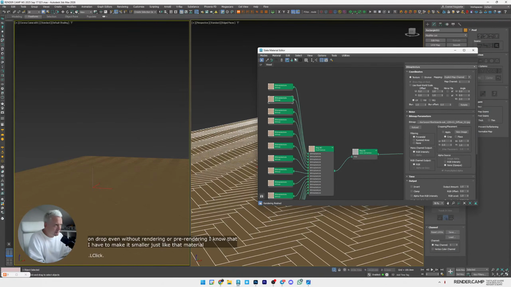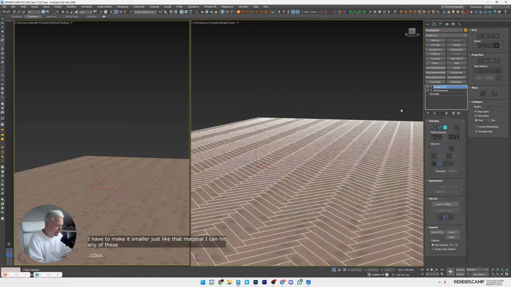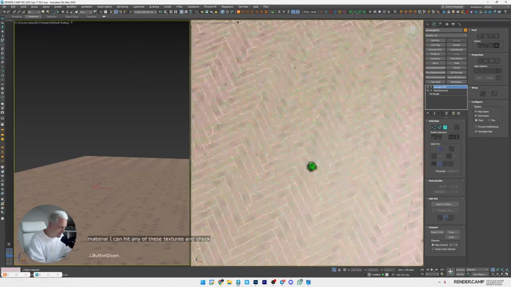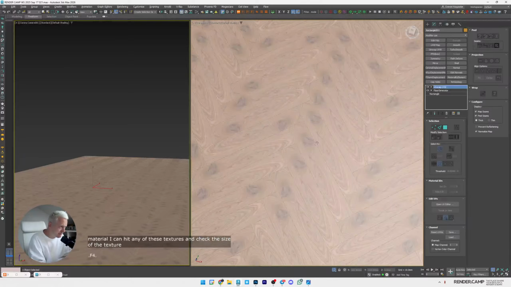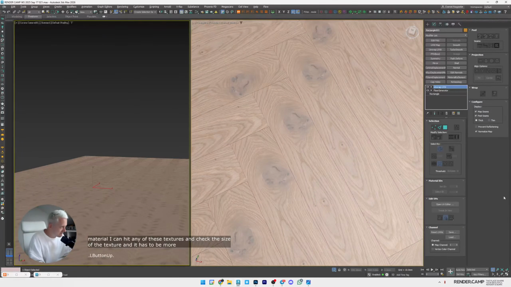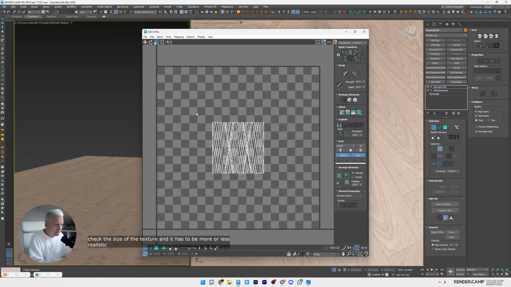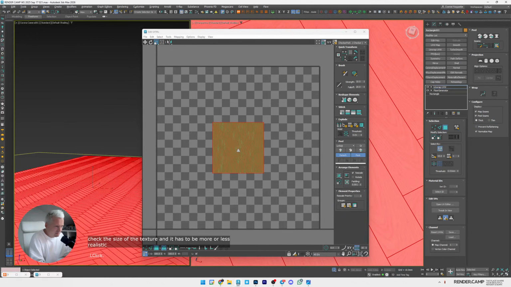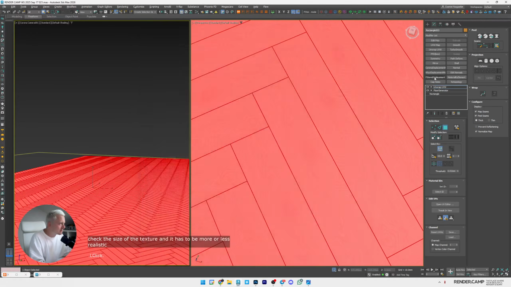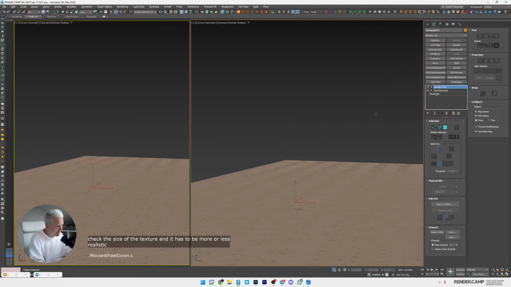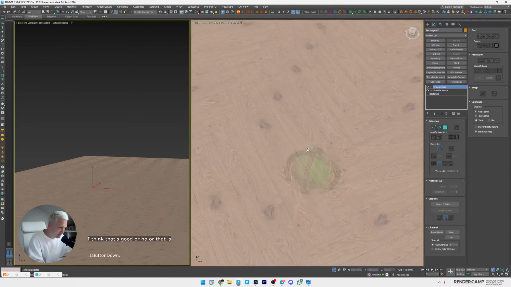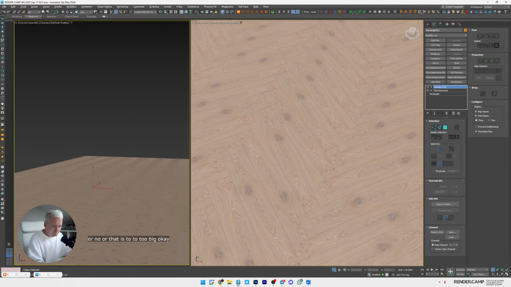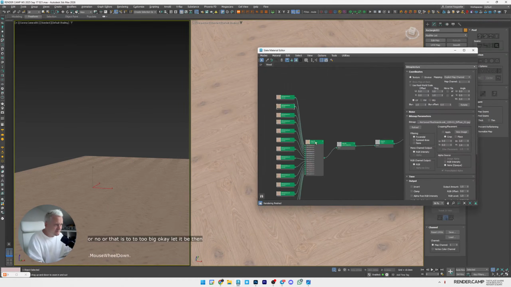Material, I can hit any of these textures and check the size of the texture, and it has to be more or less realistic. I think that's good. Or no, that is too big. Okay, let it be. Then what do I have to do?